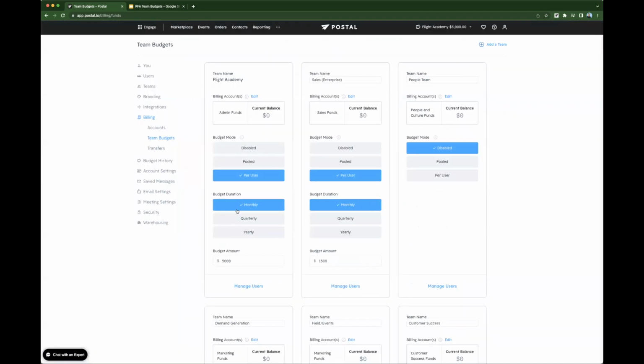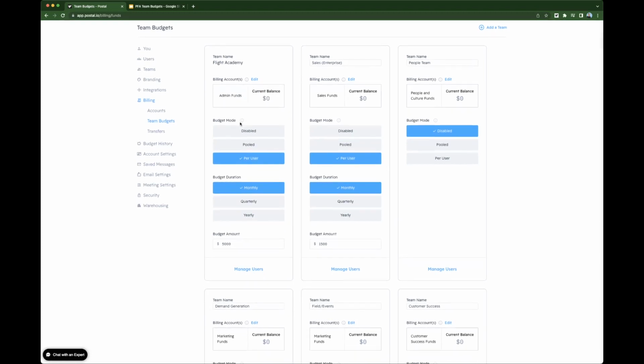When we're thinking about best practices around budget modes, just remember that adding funds and setting budgets go hand in hand. You want to make sure that auto reload is turned on for this billing account that is attached to your team here to always ensure that your team is able to spend money. Always ensure that they have funds available to spend. Budget options are initially selected when creating your team for the first time.